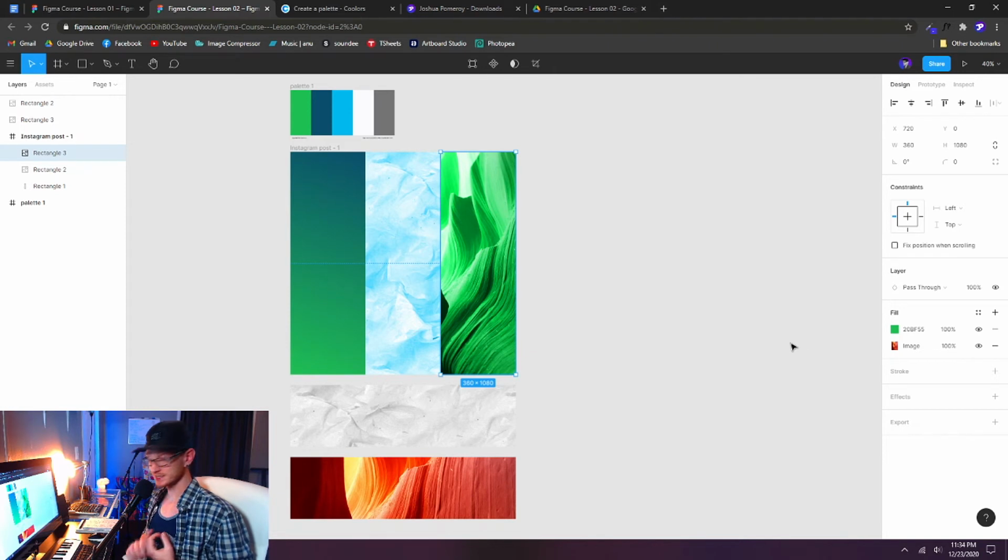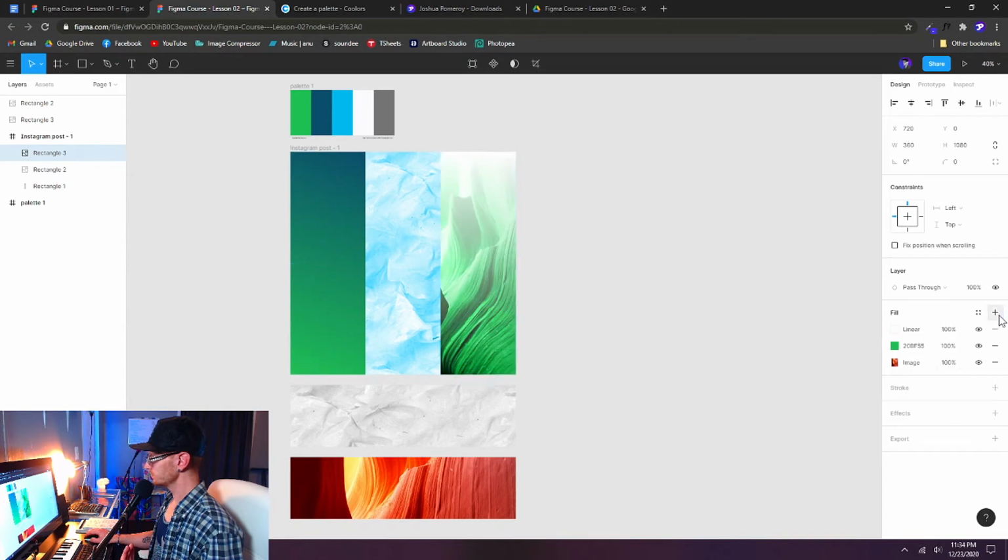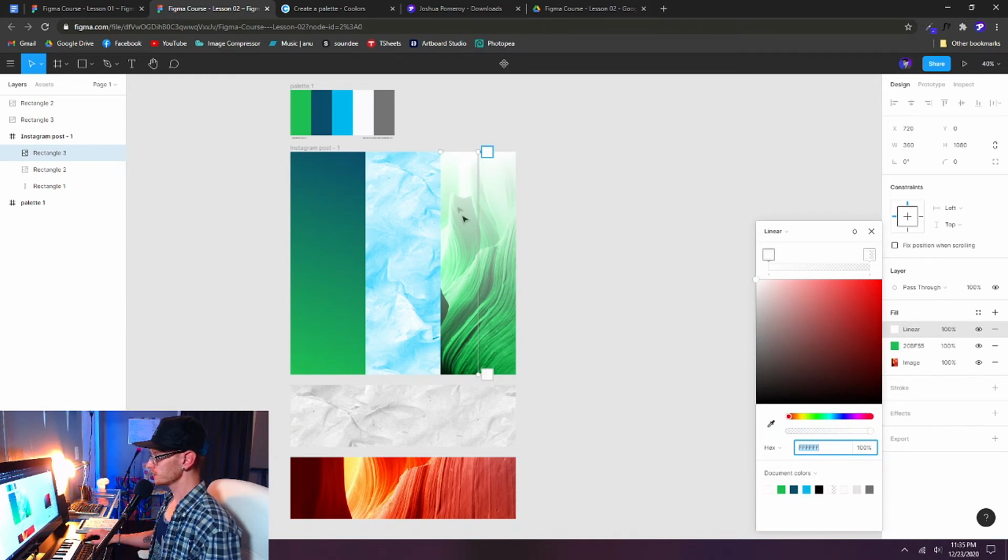So play around with those blending modes. You can even stack up more fills. So maybe we wanted to have a gradient on top of the canyon, on top of the green overlay, and just say, you know what, I want it to fade out to white at the very top. So that's actually the default linear fill it will add when you add a new fill to stack up these fills. And I'm just going to say fade out right up there at the top to white. And maybe come down a little further.